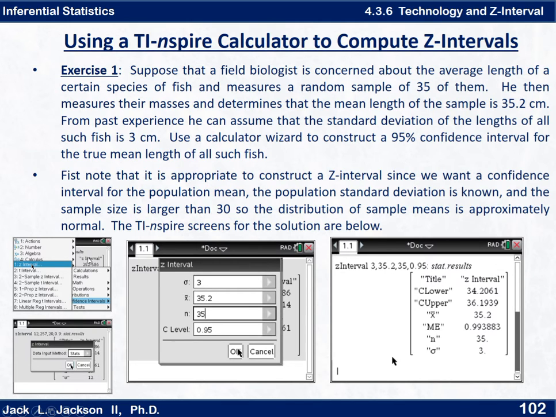Now here's the same thing on a TI-inspire. Again, review the steps. You hit menu and you choose statistics. It's on this first list. Then confidence intervals and then z interval. Then choose stats and then enter in the statistics as you see them here. Same thing we did on the TI-84. Press ok and there's your z interval. There's the lower and upper part of your z interval and then the other summary statistics including the margin of error which the TI-84 didn't tell you but you could certainly figure out.